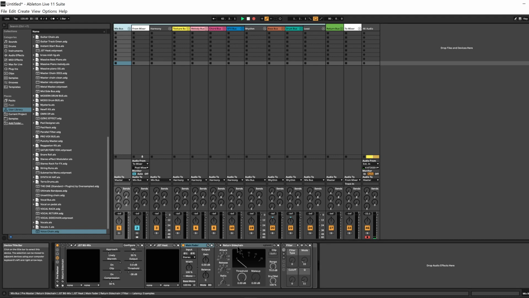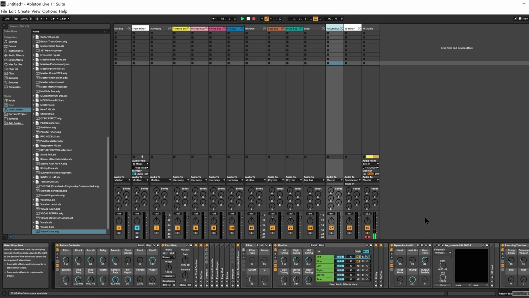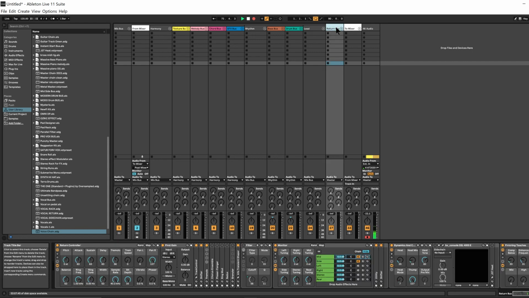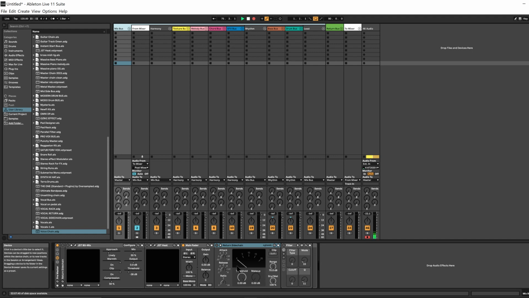Now, the only thing I put on this mix bus as a sidechain is for the returns. Because if you ever soloed a return and it sounded really cool, yeah, that's the idea right here. The harmony, rhythm, and lead section are all inside of the mix bus. But at any time, I want to be able to turn down the mix bus from the returns and maybe give the mix a washy sound for a second. And I think it's going to be a pretty cool effect.